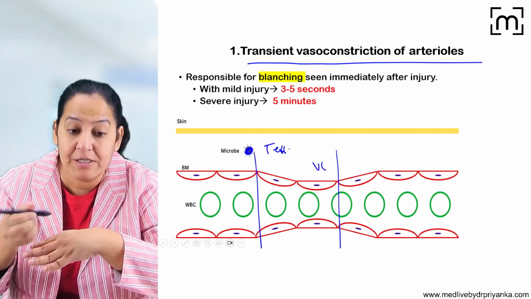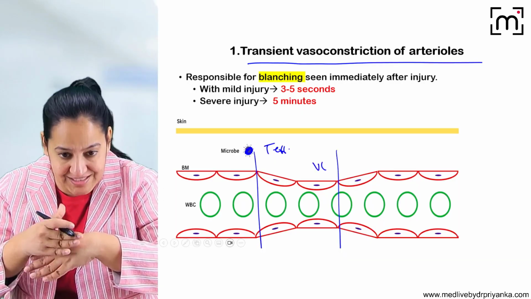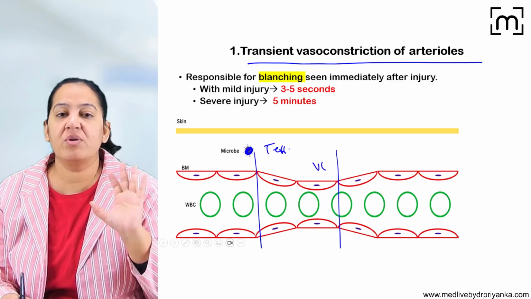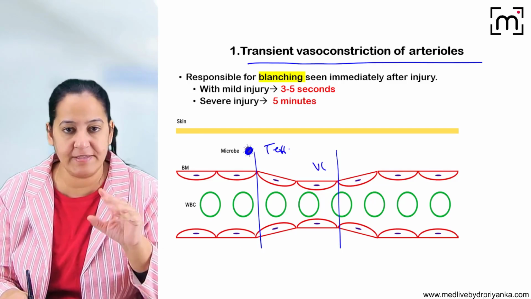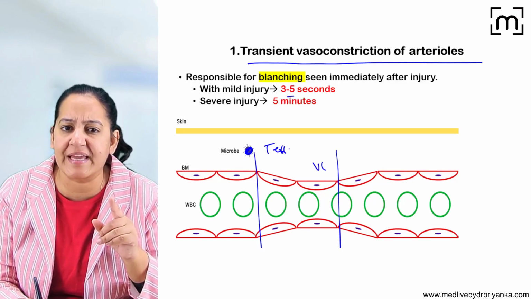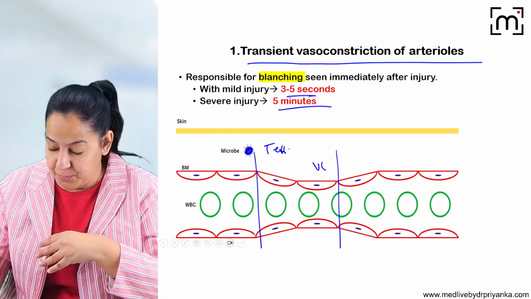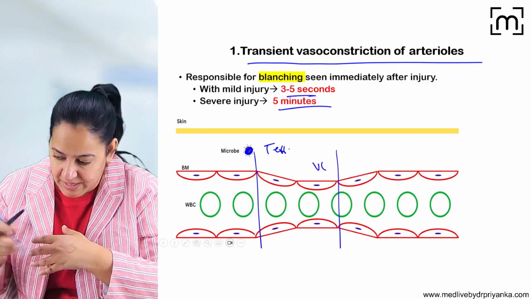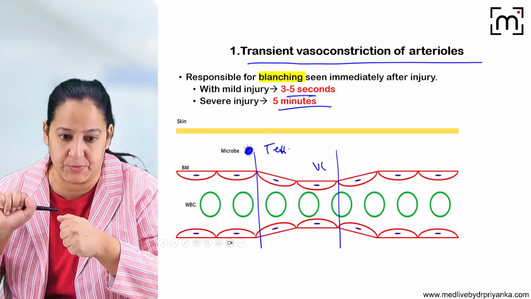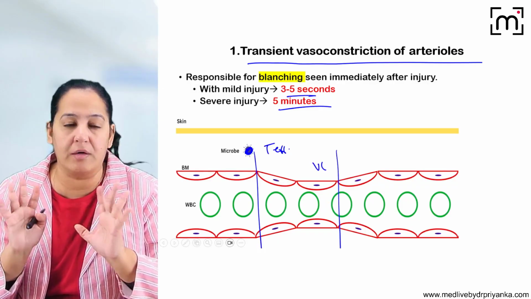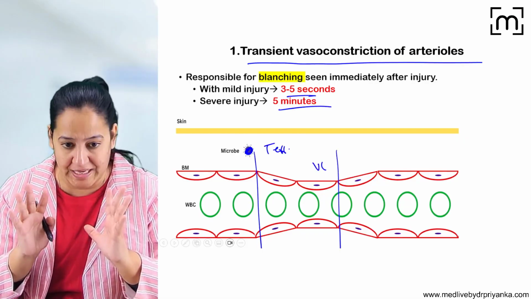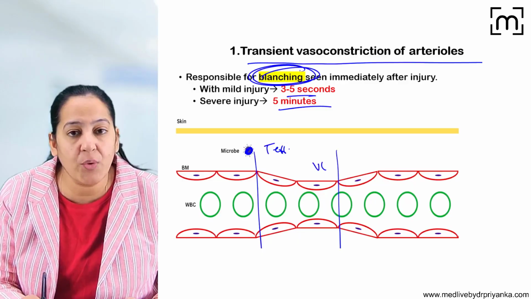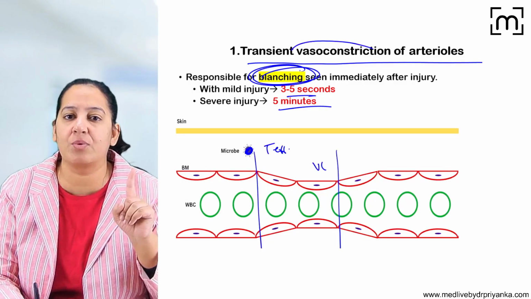As soon as it enters, the blood vessel just below this portion gets afraid. Oh my God, what is this? And it undergoes vasoconstriction. Vasoconstriction is due to sympathetic stimulation, and it is only transient, for a few seconds or minutes. If I look at this portion from outside, the blood vessel below is undergoing vasoconstriction, so this portion will look pale to me because there is less blood. This is known as blanching. So step number 1 is vasoconstriction.